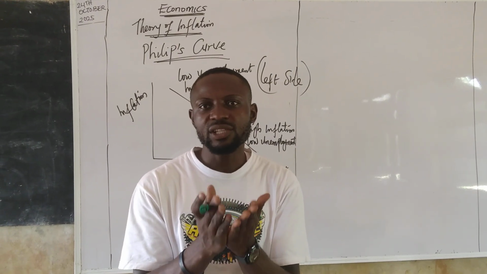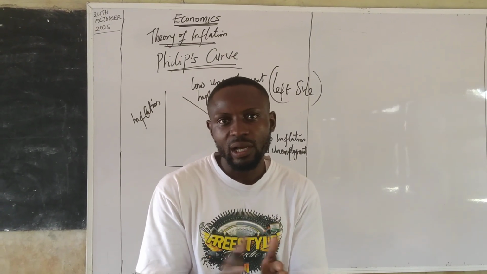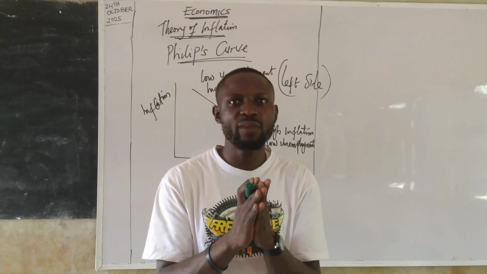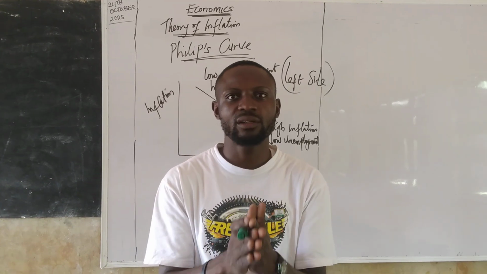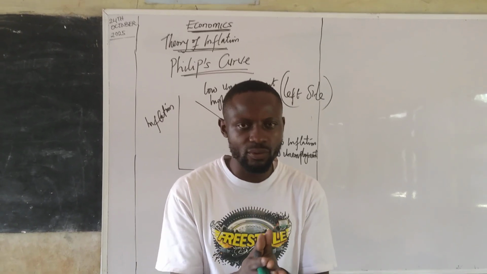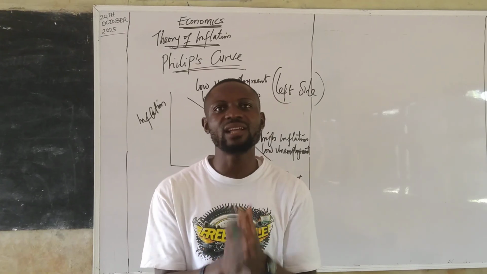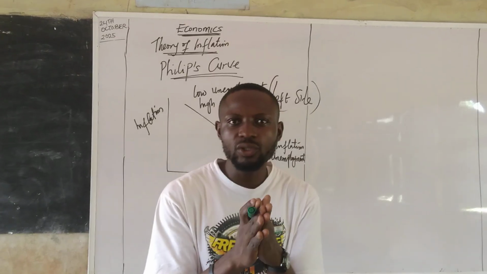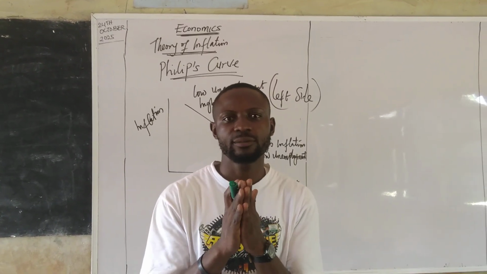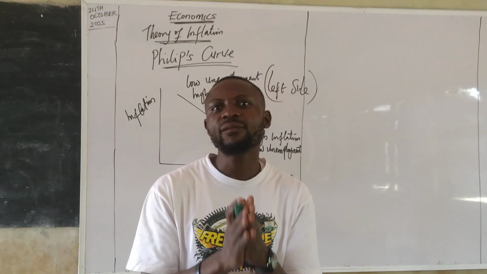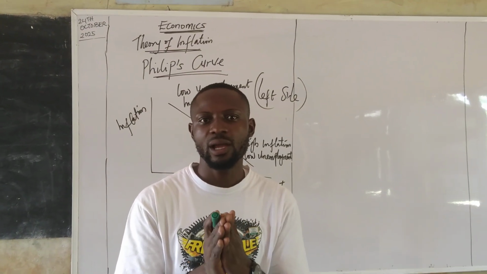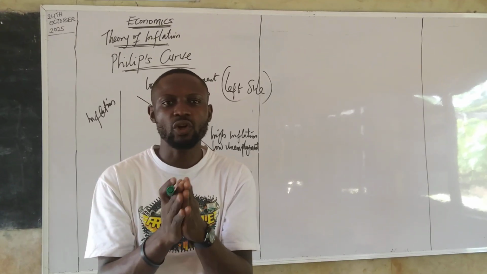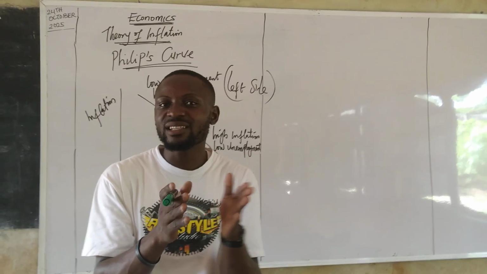Recently, in Nigeria between 2024 to 2025, Nigeria's inflation rate is over 20%, mainly driven by fuel subsidy removal. And the exchange rate is not stable. Prices of goods and services are rising. Unemployment is also high due to business closure and weak business environment. Now you can see that here, the Phillips curve does not hold again. At this moment, we are having high inflation and high unemployment, just like what the modern economists in 1980 talked about.